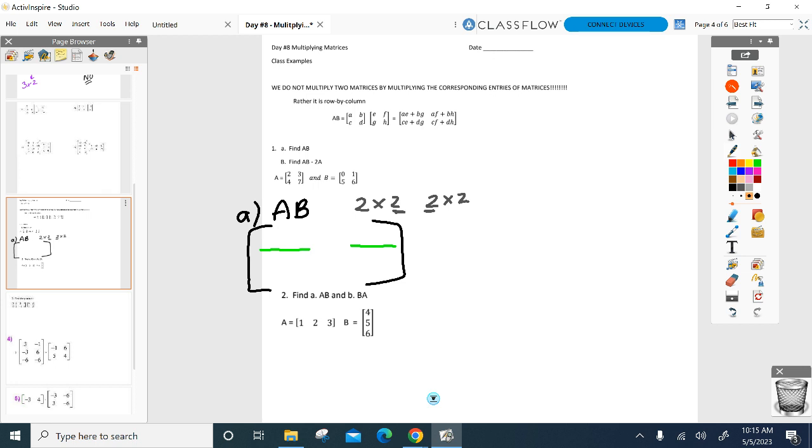Two rows, two columns. Once you get good at this, I don't expect you to be doing this, but this is a little elementary schoolish. I'm going very slow so you can see where every number comes from. Again, this isn't going to be 2 times 0, 3 times 1, 4 times 5 like we added and subtracted. We don't do that with multiplying. Please don't. I know it's tempting.